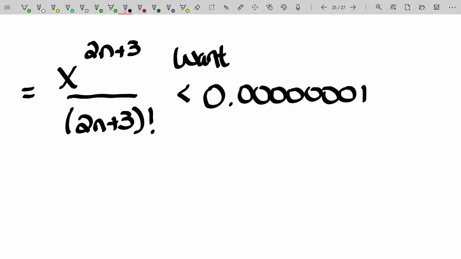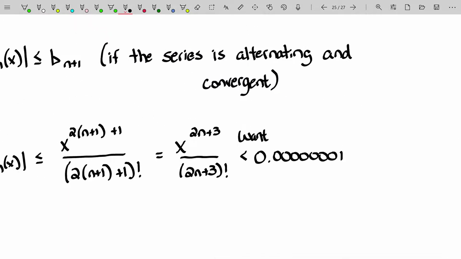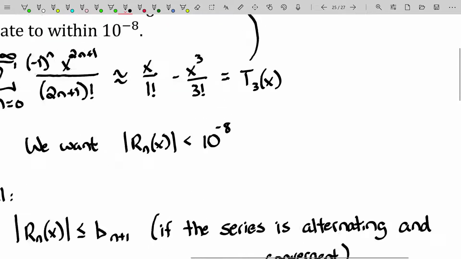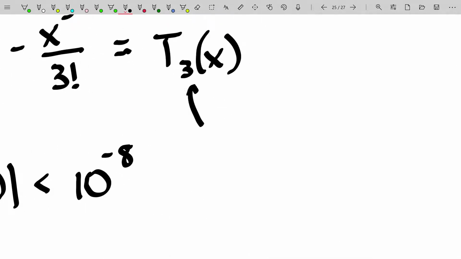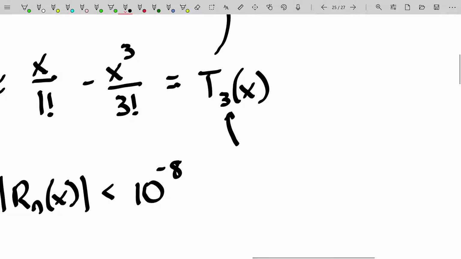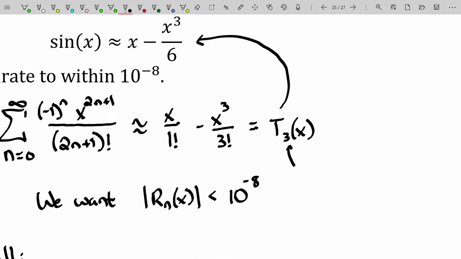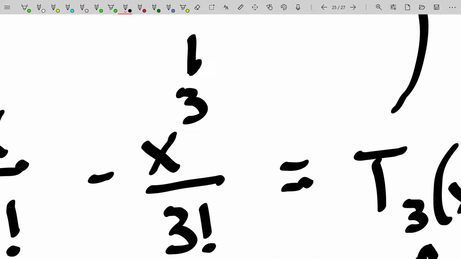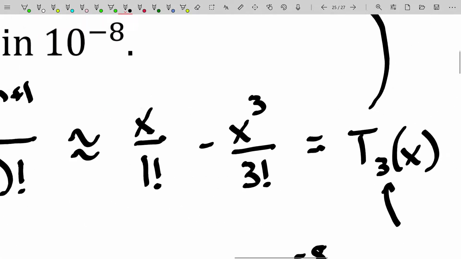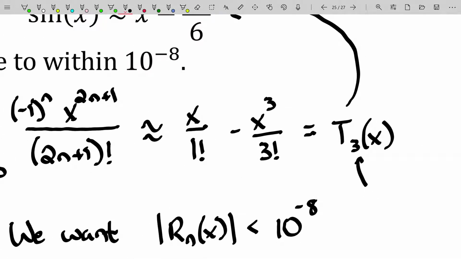Now, solving this inequality may look pretty terrible, but remember, we know what n is, or do we actually? A lot of people will assume that n is 3 because it's the third degree Taylor polynomial that we're looking at. However, what was n that forced that third degree? In other words, for what value of n would this exponent be 3? This is actually a very tricky question. While it's not so tricky if you just point at this and say, hey, what would I plug in for n to get an output of 3? Well, you would say n equals 1, and that's correct.